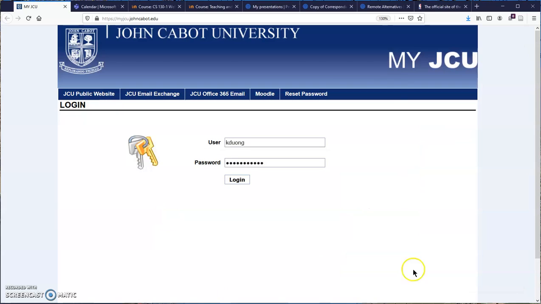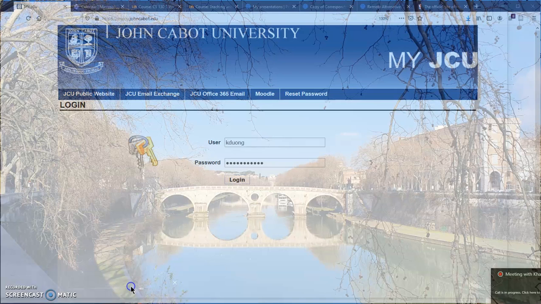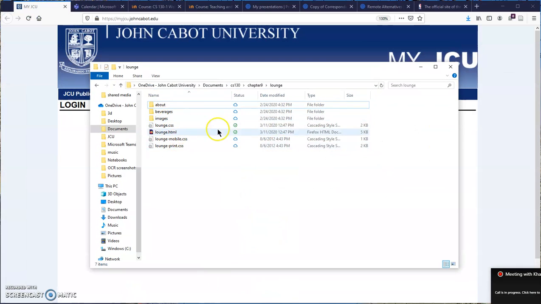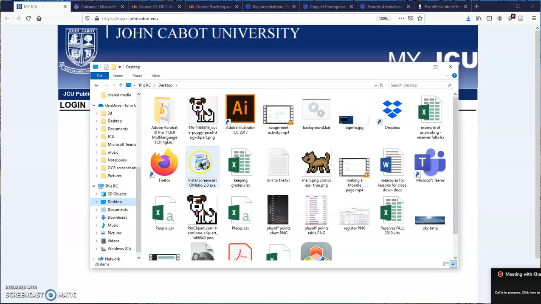So if I share my desktop, you can see this is my desktop, and you can open up different files. So I can open up my file manager, and you can see my files here, and I can open up stuff. So it's just basically sharing your desktop so that whoever you're presenting to can see what you're doing. I don't know how useful that will be in your presentation. I don't know if you're going to be using a PowerPoint. You can open up a PowerPoint from your documents or wherever.